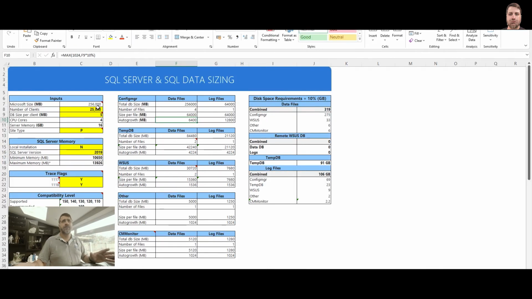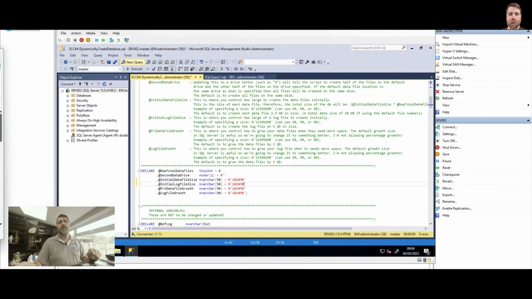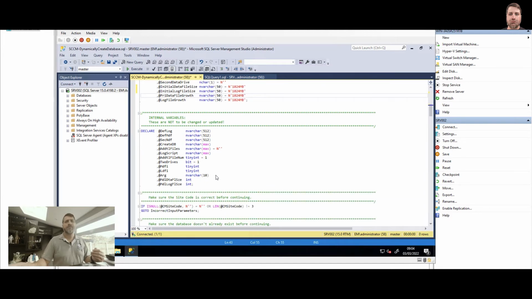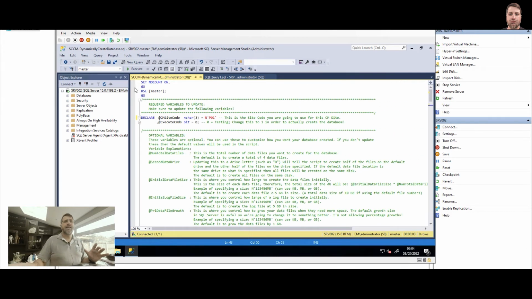If you bring back the calculator, we can see that for 25,000 devices, we'll need 4 files of 64 gig each, the log file also being 64 gig, the auto growth would be around 6 gig, and the auto growth for the log file would be about 12 gig. So this is where you are going to change those numbers. I'm just going to use 4, and then 1024 for everything. And that's it. I don't need to change anything else.